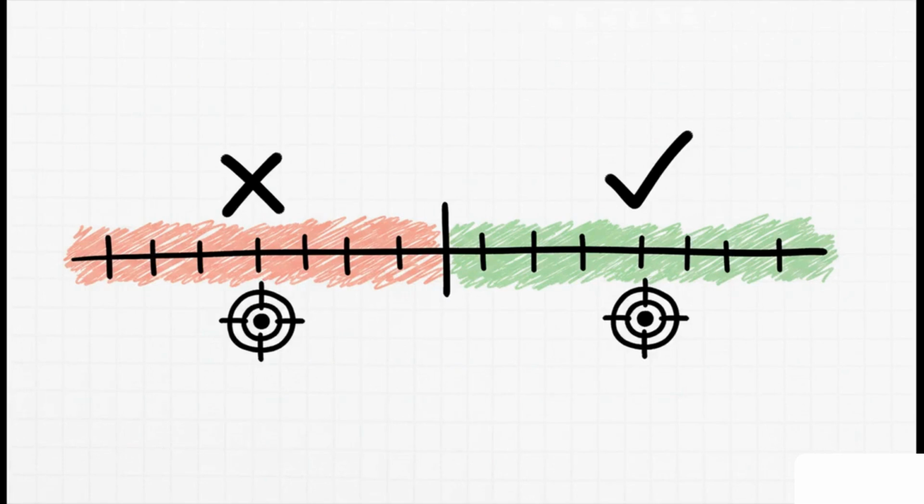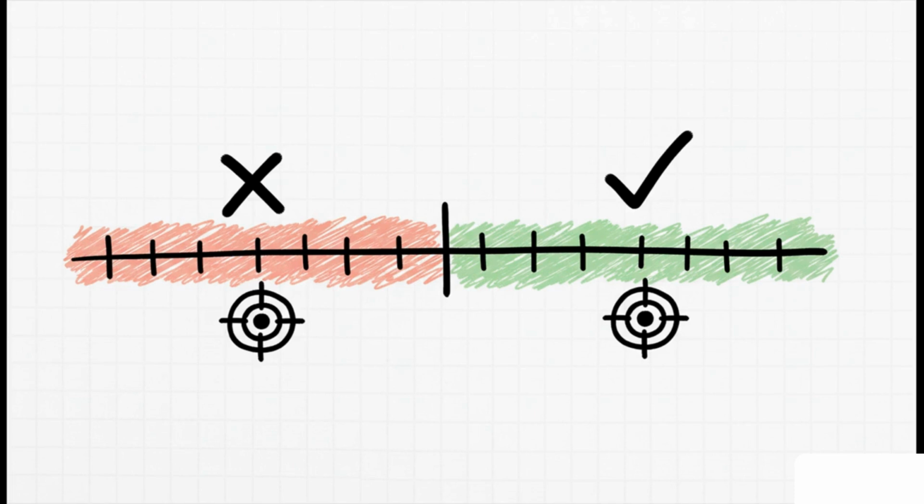The first really clever strategy is called equivalence partitioning, and this is just brilliant. Instead of testing every possible age, you just divide all the possibilities into logical groups, or partitions, that should all behave the same way. So for our example, there are really only two groups: invalid ages, anything under 18, and valid ages, 18 and up. Now you just have to test one number from each group, say 12 and 25, and you can be pretty confident about the whole group. You've just taken millions of potential tests and boiled them down to two.